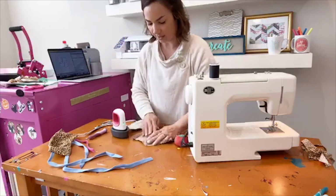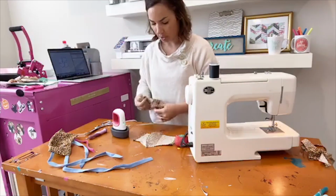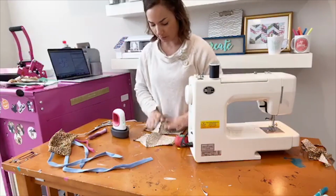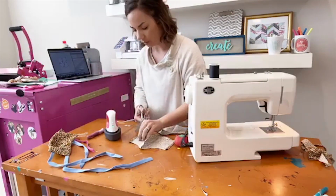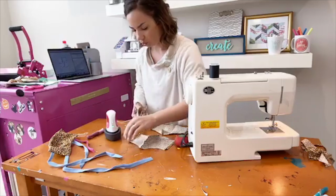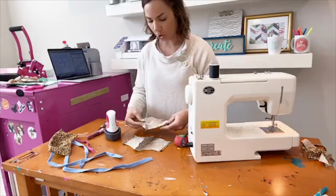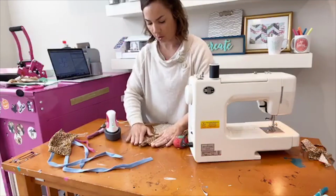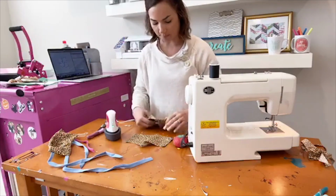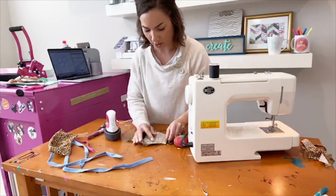So you need to put this down, okay? Flatten it as much as you can. And then this side is the bigger side. So if you put the bigger side down, it'll be a little bit easier for you. Strings, strings, strings. Okay, and then you're gonna put right sides together, remember? Okay, big side face up. Okay, smaller side goes right over it.